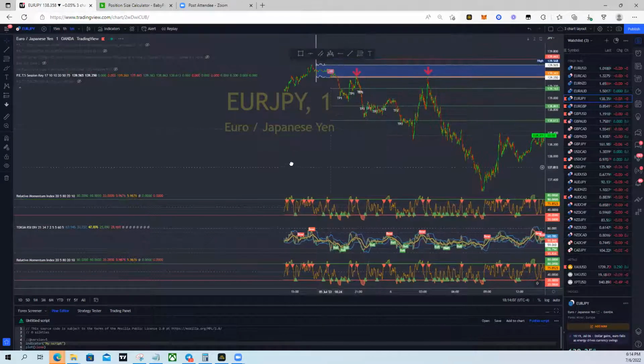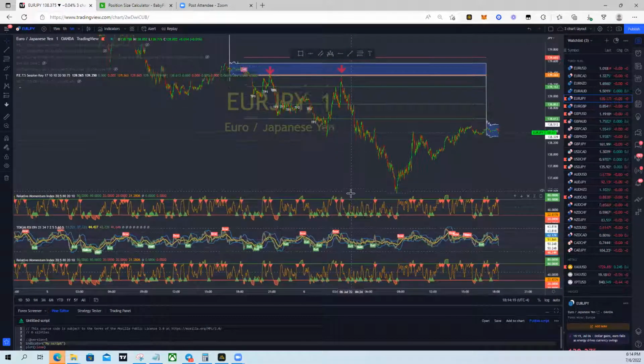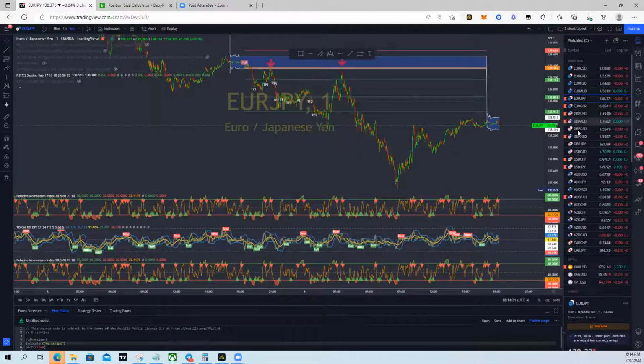As Euro JPY. Notice here we have a zone now. Our zone is being created now. So we're just going to wait for the break to see. And this is on the minute chart, by the way, you guys. We caught these setups on the minute chart for those that are new, right? But let's scan. Let's go to the other one.